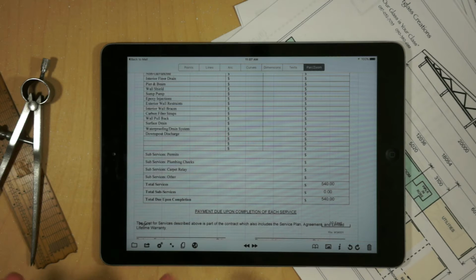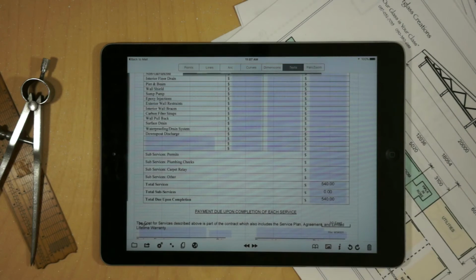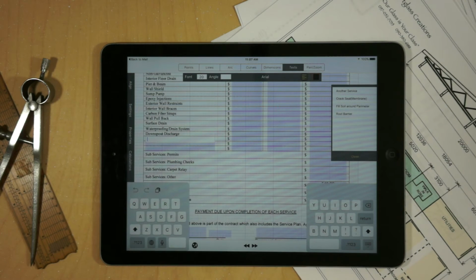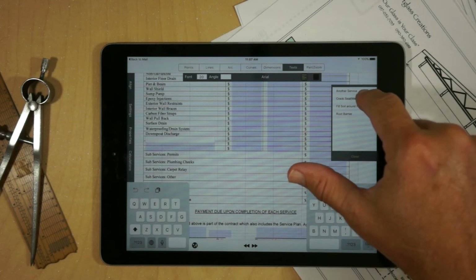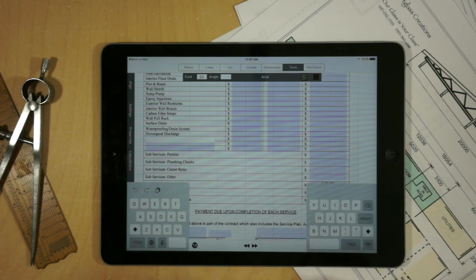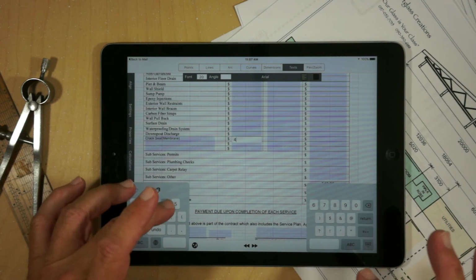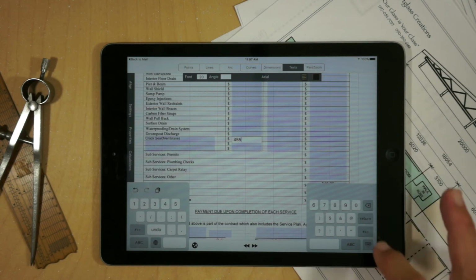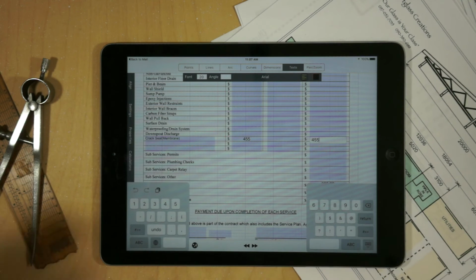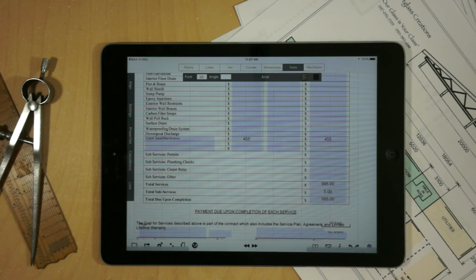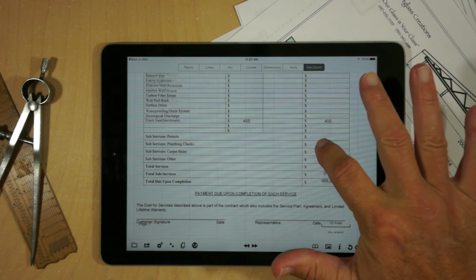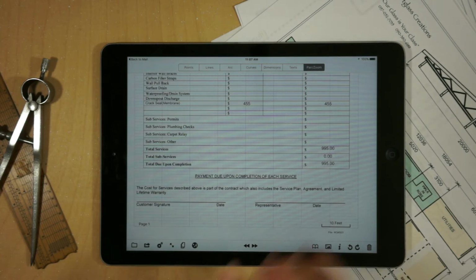Now, we can also have a list of values. For example, if we go over here, say we have some services that we don't normally have. If we press inside one of these fields, we can have this as a list that's part of it. And so we can, for example, say we want to have the cracked seal membrane service performed. We'd put in a value for that. Probably not too much. And again, it copies that over to the accepted services, and then upon that, it actually summarizes it.